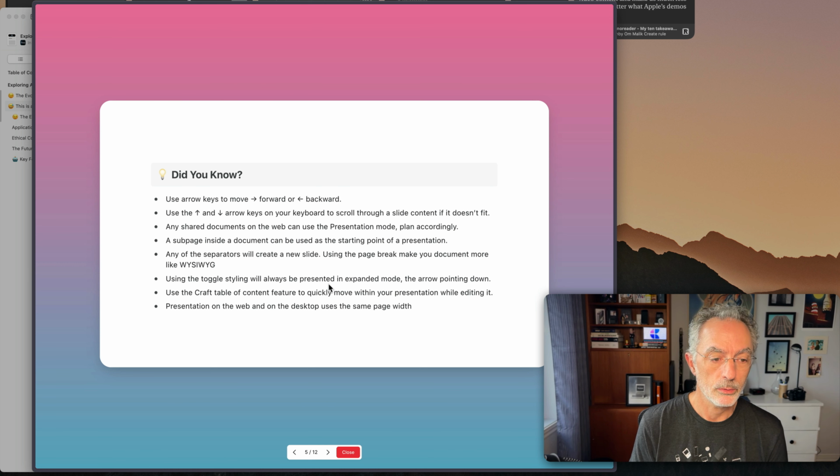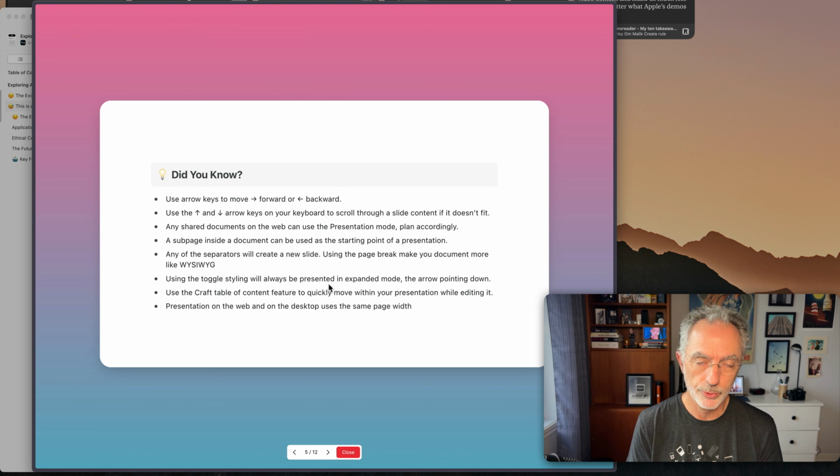Now, did you know that you can, again, move forward and backward in your presentation? You can also use the up and down arrow on your keyboard to scroll the content of a single slide. Any shared document that you have within Craft now will come up with a present button at the top right corner of your shared document.